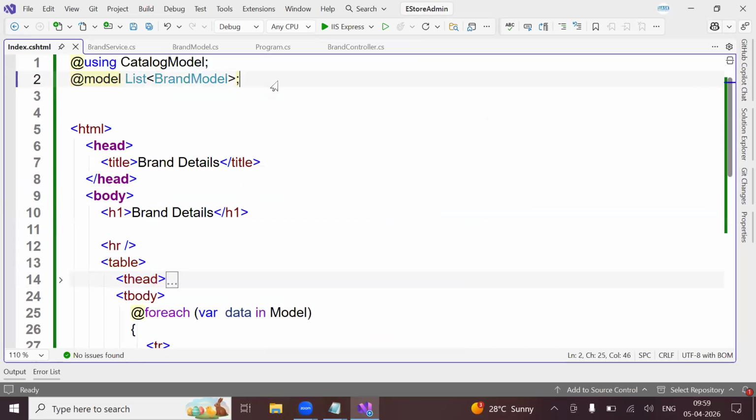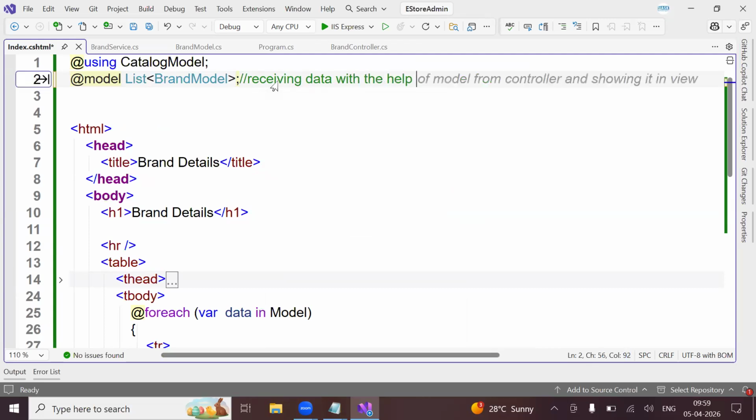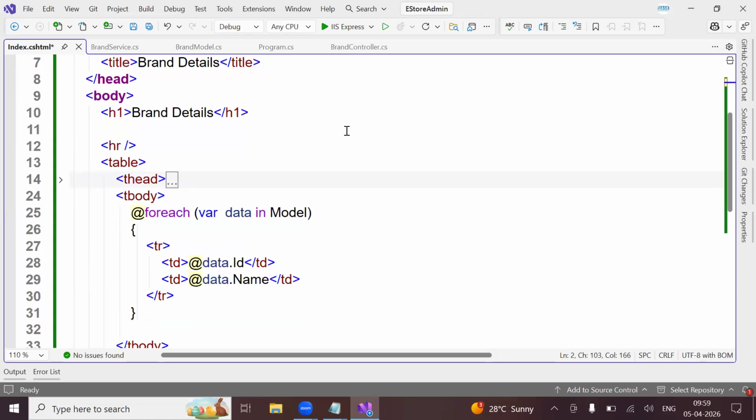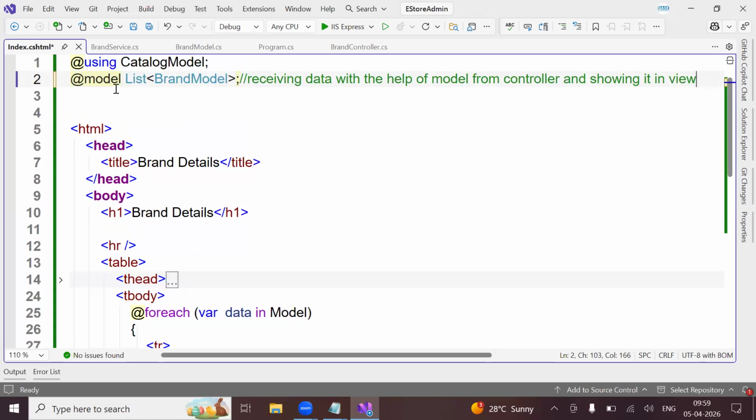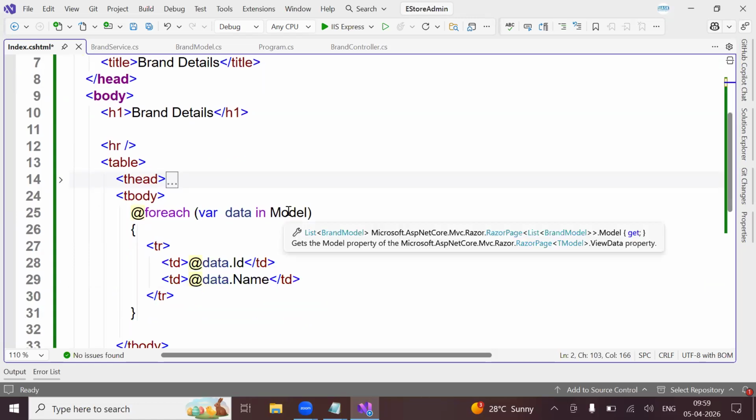Okay? Receiving data with the help of model from the controller and show it in view. Correct? Am I right or wrong? Once you receive the data from the model, this model attribute will help you.